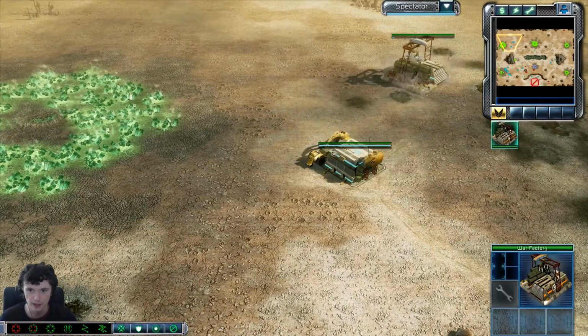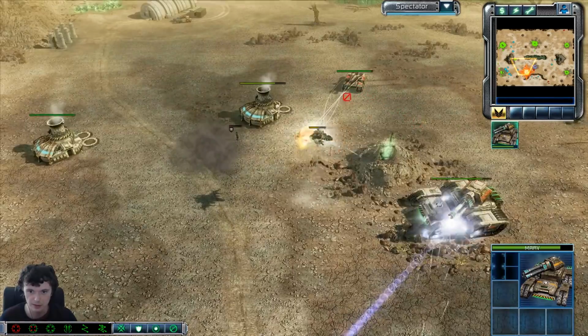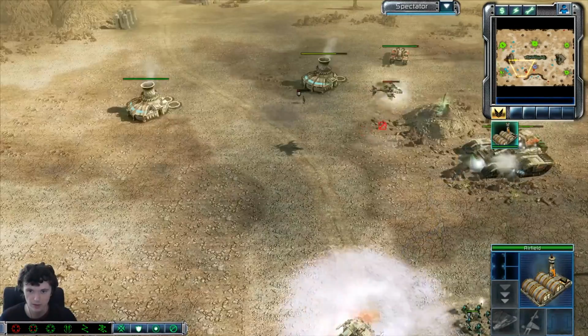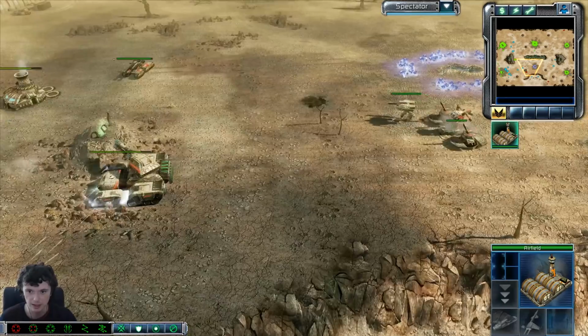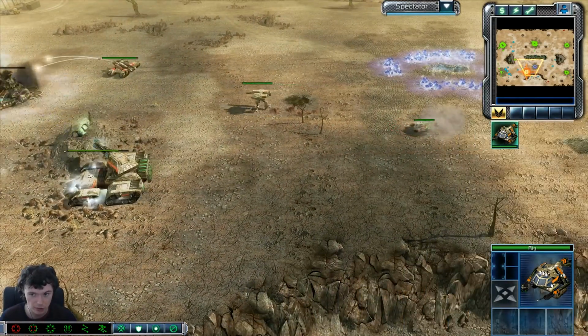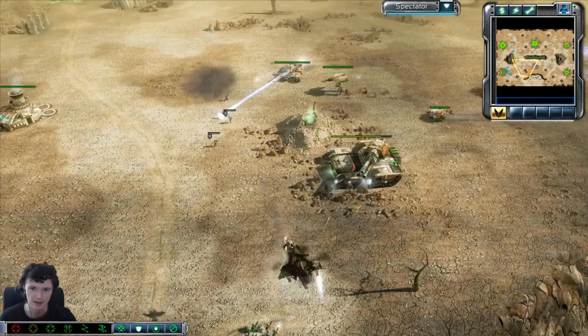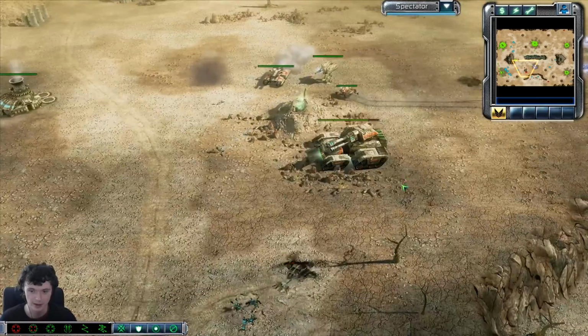I don't know what that was. It's going to be a war factory. He's going to get some Titans out, or in his case some Predator tanks to deal with this Marv. He's going for Hammerheads here as well. Orcas would be a better choice though, because of the lack of anti-air. He does have the rig for anti-air support, which does have a missile launcher on it, which is pathetic. I've been experimenting a lot with rigs lately, and that is a really bad form of anti-air, by the way.